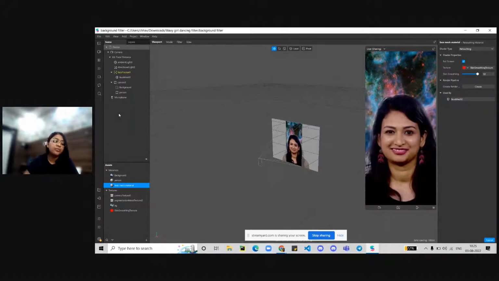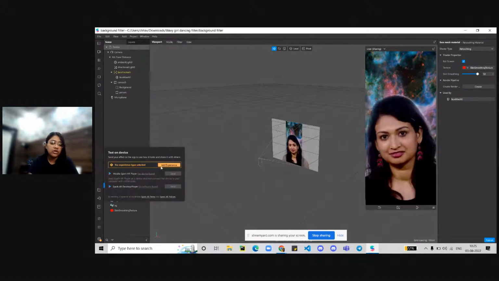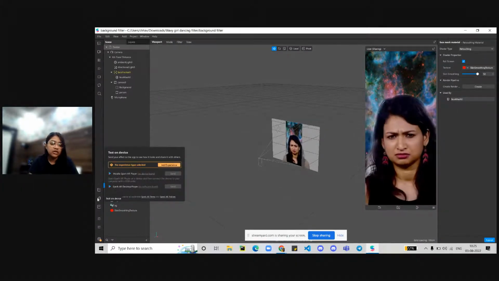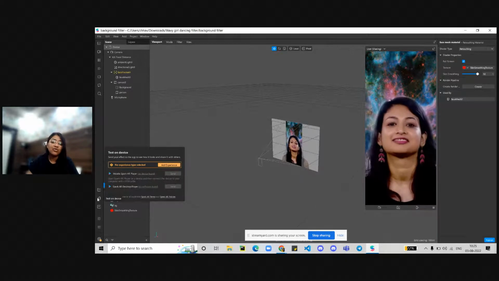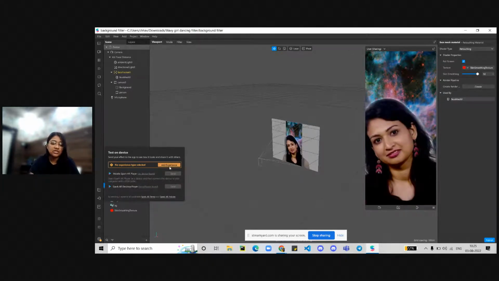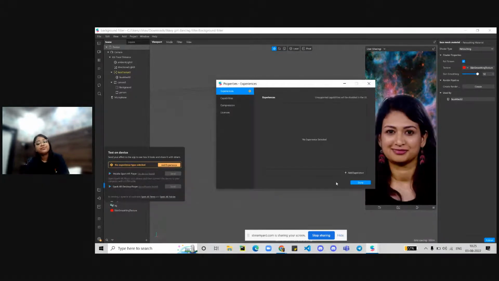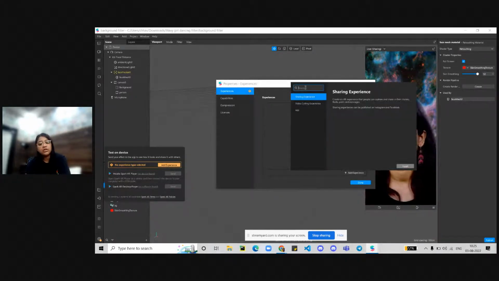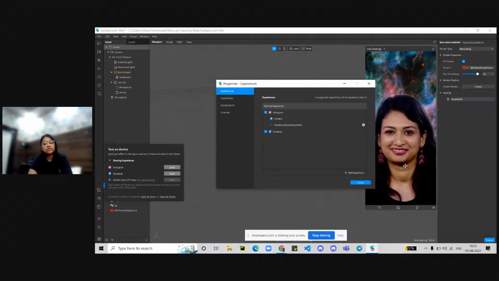Now we can also send a link to our profile to test it on device. For that you need to add the experience. As I told you yesterday, there are different types of experience: sharing experience, video calling experience, and also the ads experience. If you are running an ad, then it's a different experience. So we'll add the sharing experience to it.